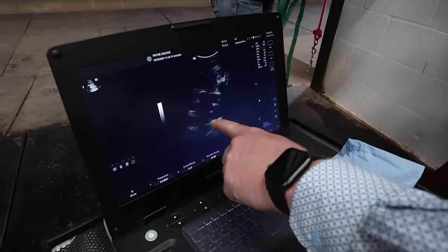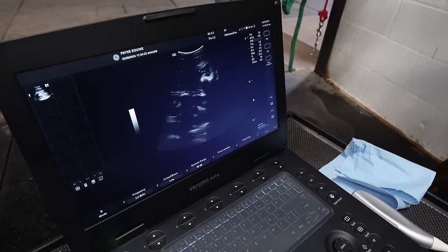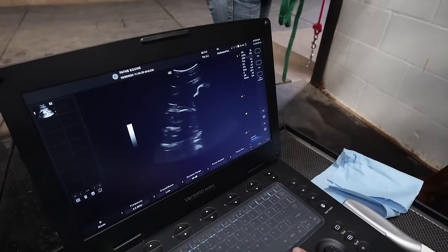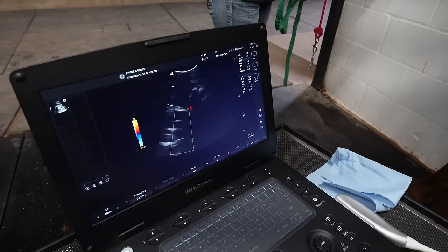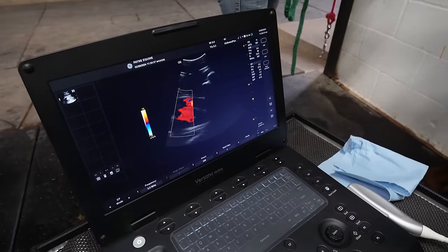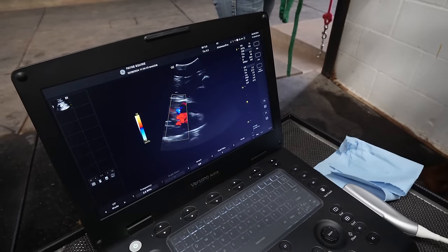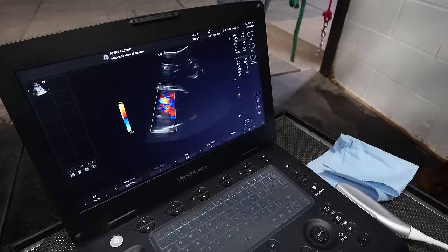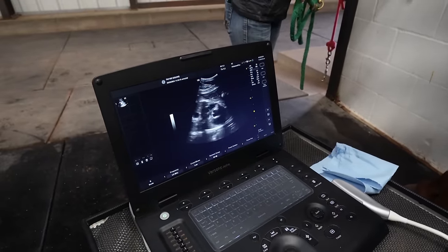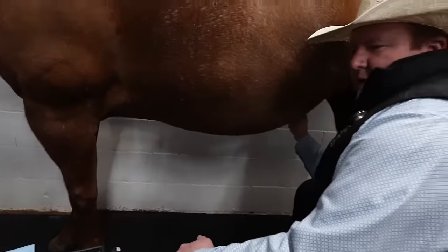We'll go around and see if we can find the heart. It's using technology to your advantage! Oh, there's the heart — the heart is beating right here. You can see it just like we were listening to on the other horse: every time it beats it's going lub-dub, lub-dub. We can hit this button and it will actually show us the blood coming into the heart. All this red is the arteries coming into the heart and the blue is the veins with the blood in the heart. That is so cool — I absolutely love it.